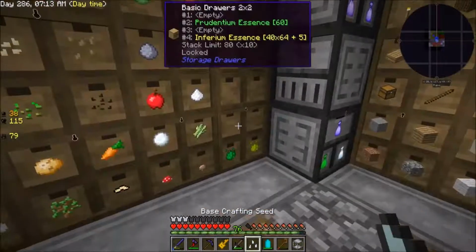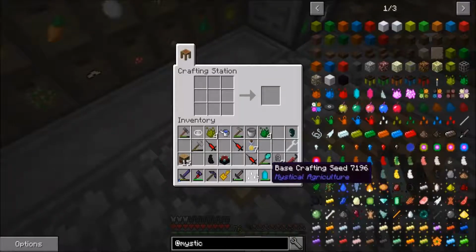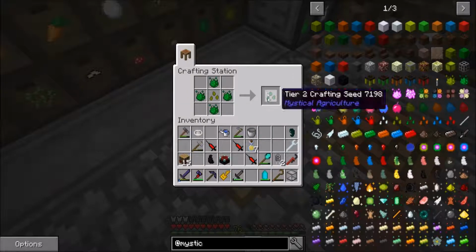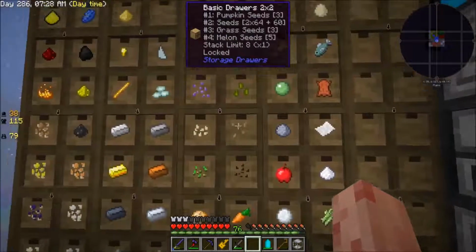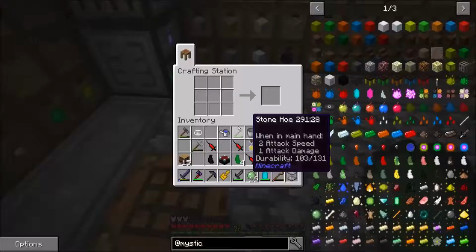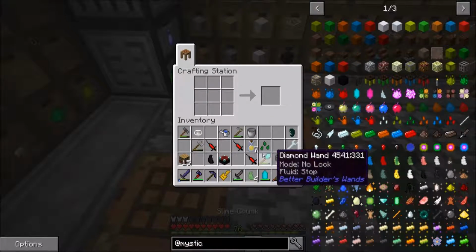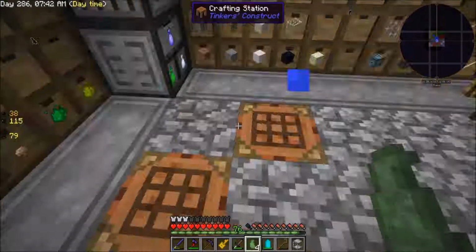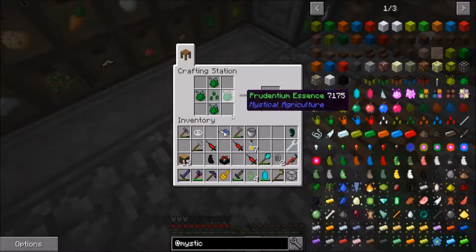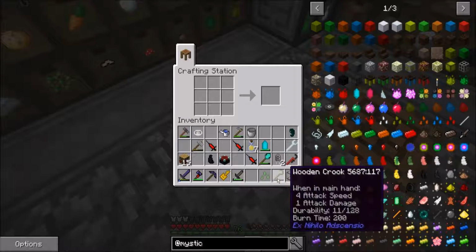Okay, it's time to do some crafting of seeds. For this, and we can get a tier 2 crafting seed. I got 16 slime balls now and 4 tier 2 mob chunks. I should be able to make 4 slime chunks. And I think I just need 4 more of this. And we get a single slime seed.